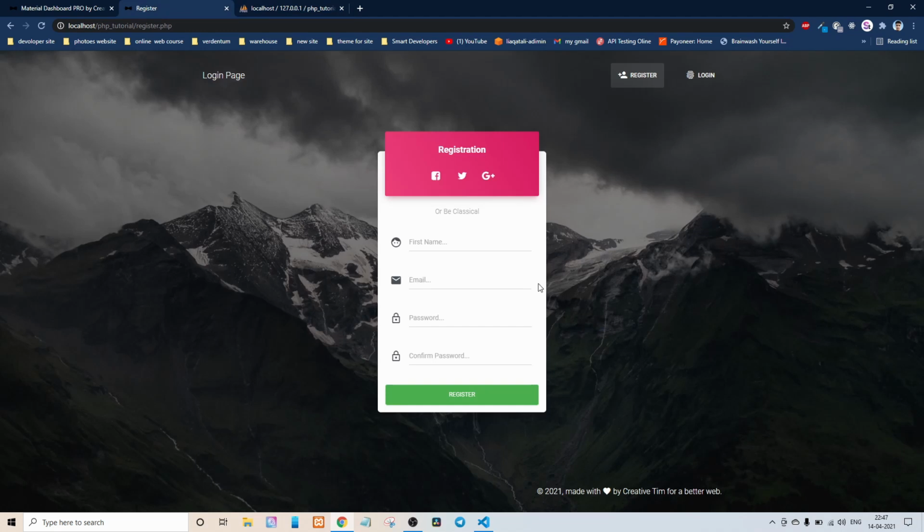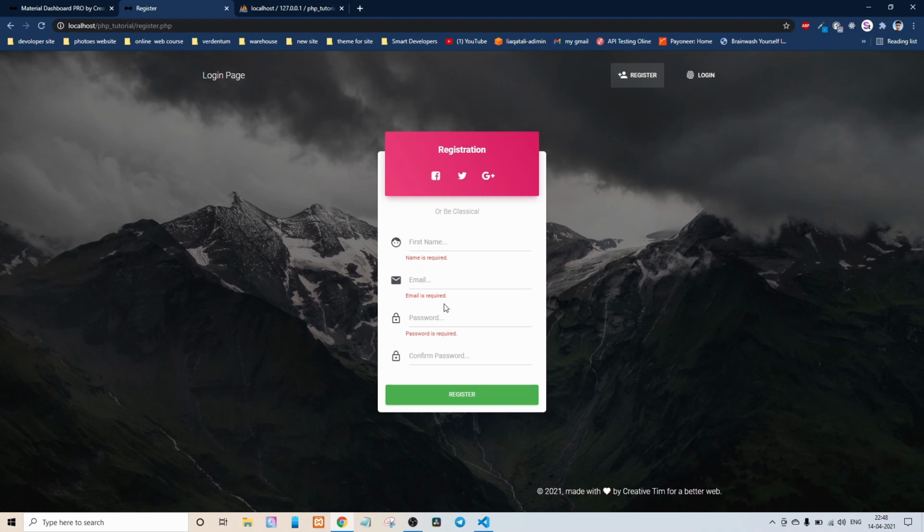Okay, then let me show you the demo first, and then you decide whether you want to watch the video or not, because time is very important. Here I will start by clicking the register button. See, the validation is done using jQuery Ajax, and the response will come from PHP.